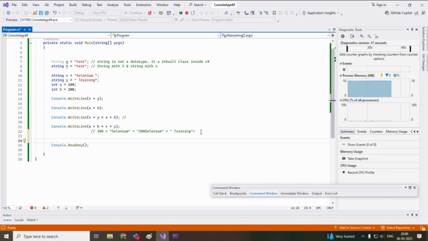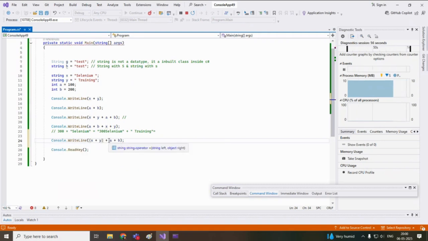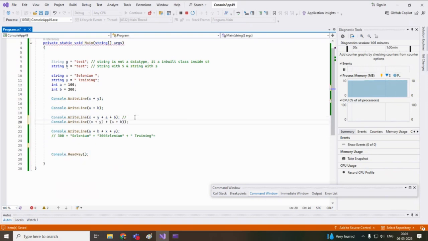Now suppose I say this one. I will just copy this. Now it says, and what will I do? I will just put this. This is the same thing. If you see, I will just paste it over here.